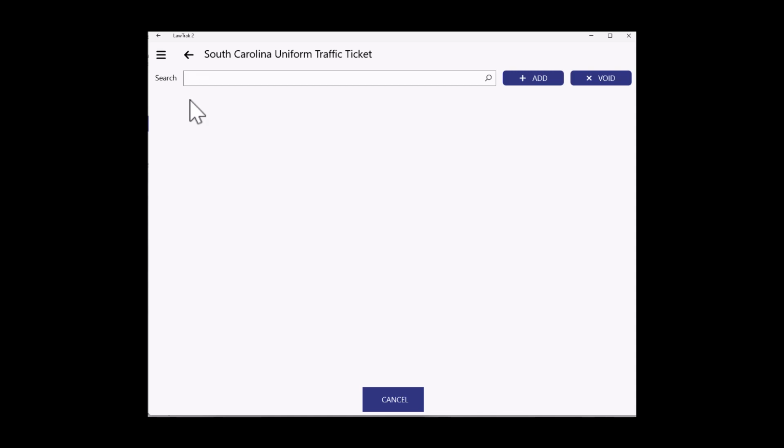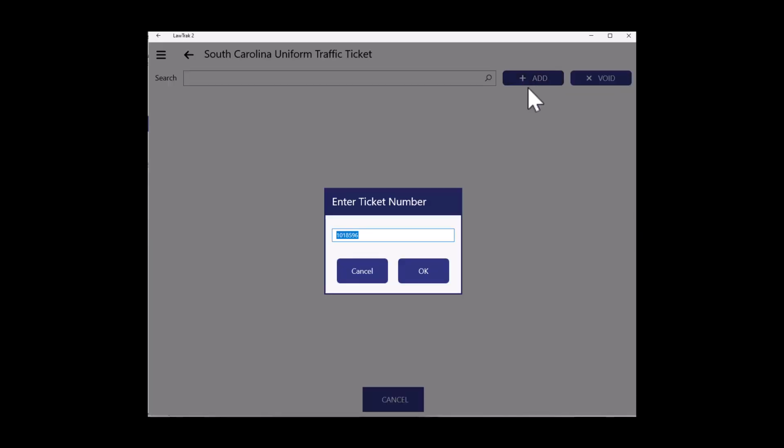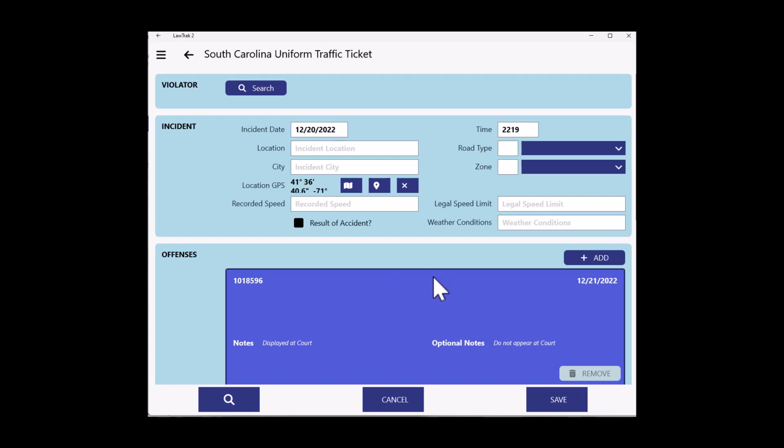For now, we're just going to click on the add ticket, and that's going to bring up a ticket number for you, and then we're just going to click on OK. Again, this is just the beginning of the ticket, and we've been laying it out and getting feedback from people. So it's been really helpful for us as we pull this together. So that's going to bring up a new traffic ticket for you.